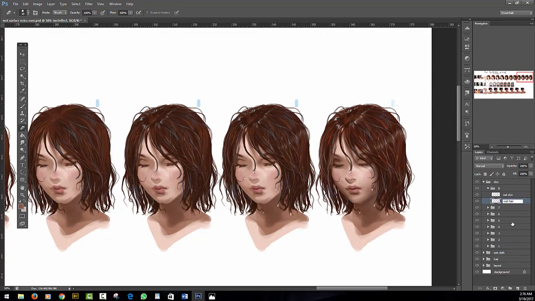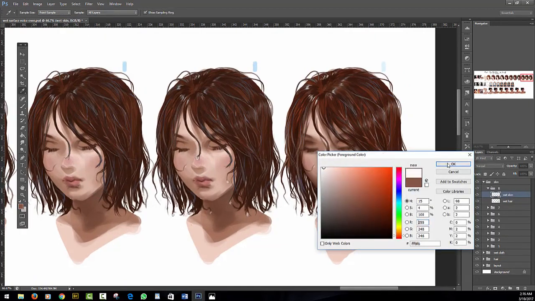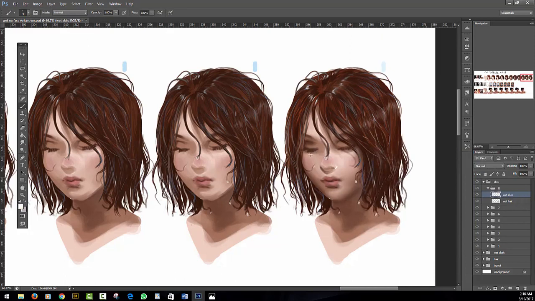Okay, wet hair, wet skin. So I'm gonna put the wet skin on this layer. Okay. Again with this, let's add the speckles. Just a bit of it here and there. On the lips as well. Lips are pretty easy to make shiny. Just Google lip gloss and you'll get it. So now is the perfect time to add that feel where water is dripping down your chin. Very random, I know. But yeah, keep in mind that there should be shadow on this side when you do that type of stuff.